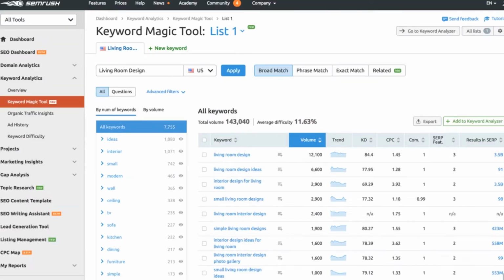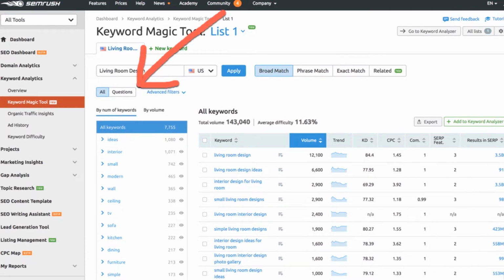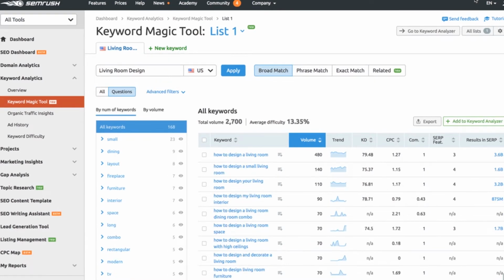Now these are typical results that you'll see in all keyword research tools. But the magic of this tool, I think, is this button right here that says questions. Oh, wow. Because when you hit that, these results change. Now they're all the questions that people are asking about living room design. That's what makes this so amazing. I was gonna say, it looked kind of similar to keyword searches I've seen before, but when you click on the questions, that's a totally different thing. And this is giving you ideas of what the title of your video could be.